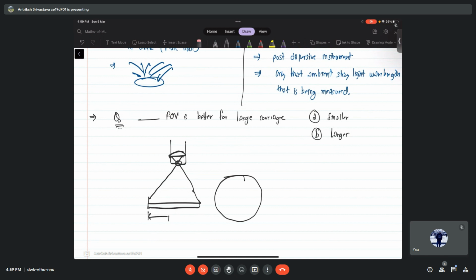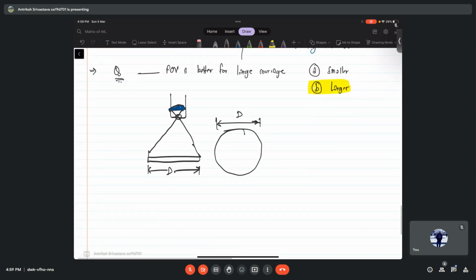So I am asking, if we want to cover more area, which field of view is better? A bigger field of view or a smaller field of view? The answer is pretty straightforward. You have to have a larger field of view to be able to cover a large area.